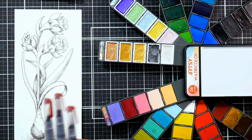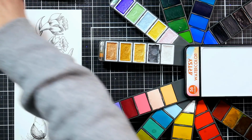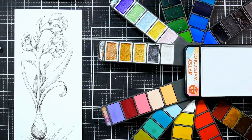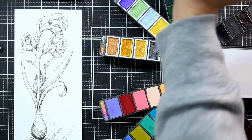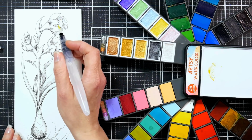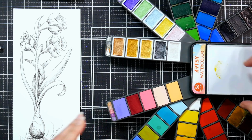So I've got three different size water brushes here. I'll probably use the big and small round and not use the flat. And I'm going to start up at the top and work my way down because it's not going to really take a lot of layers or anything. We want, maybe this way.